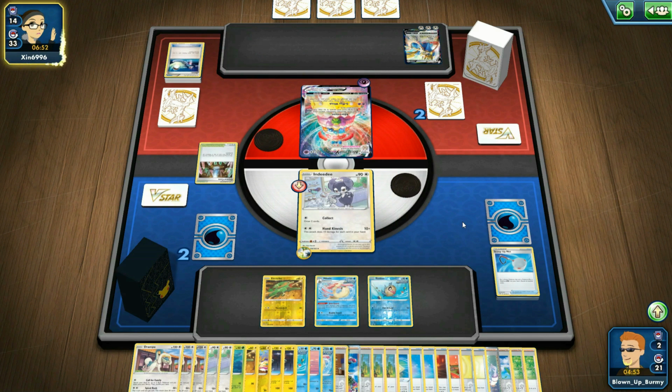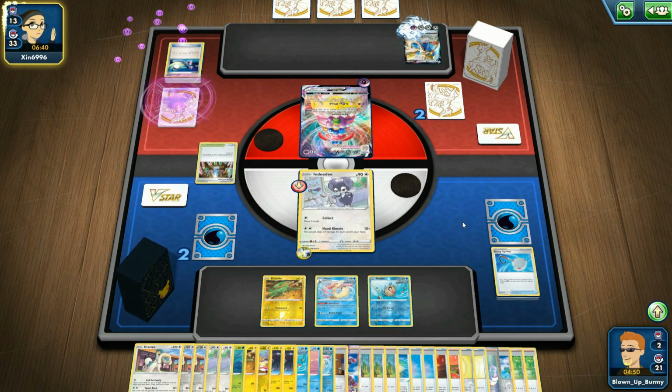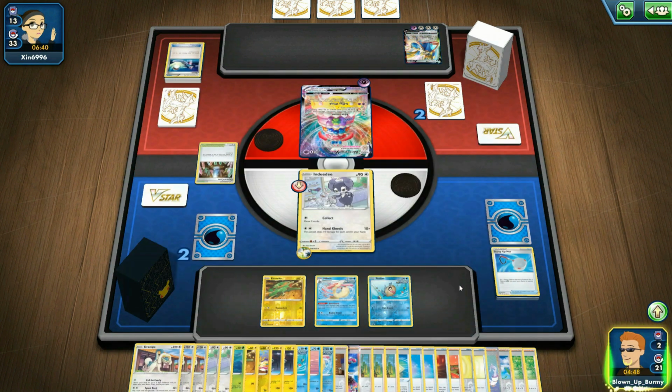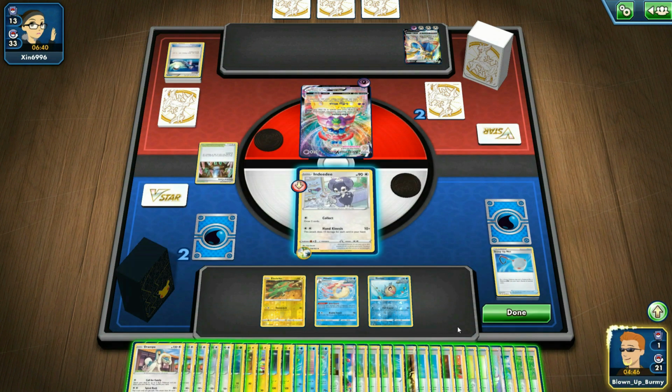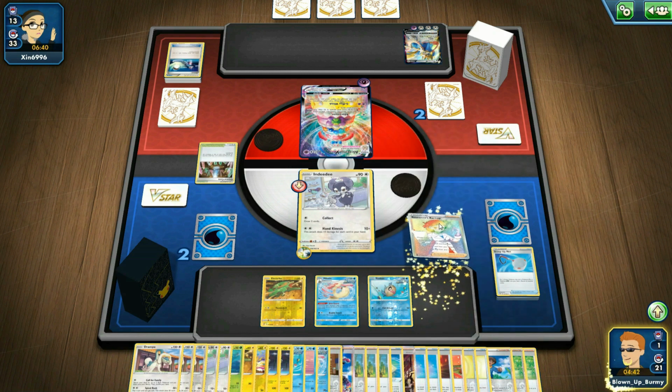They actually switched though. I think they were expecting us to have an energy. They were expecting us to have double turbo inside our hand. And we can actually kill the Zacian on the next turn. So if they do a knockout with Zacian, that means we can kill the Zacian if we had the energy. But we don't actually have any energy cards left.